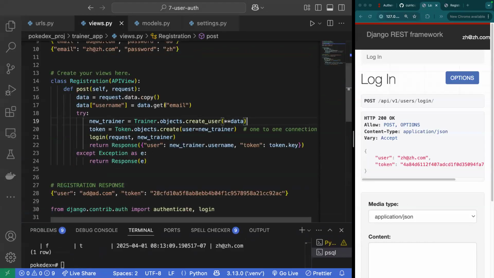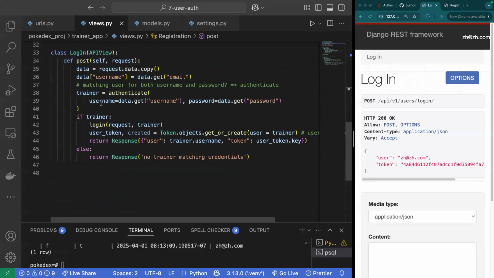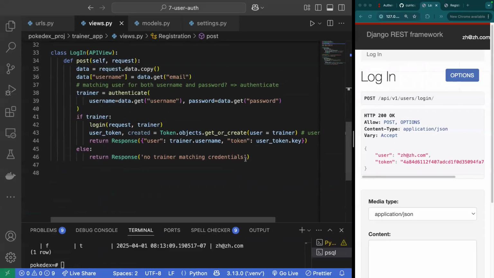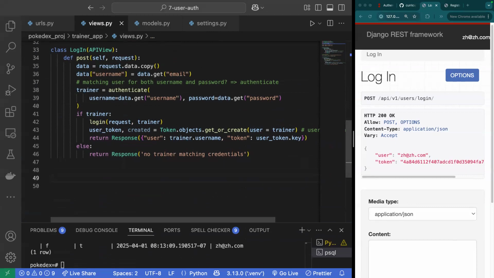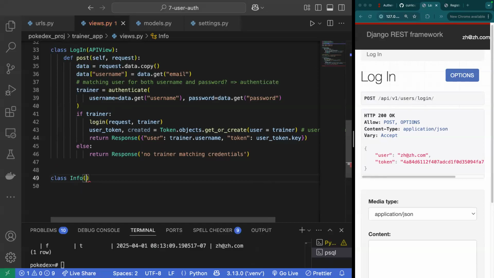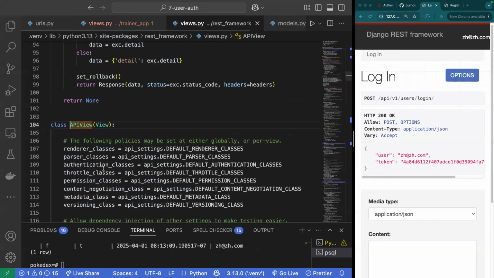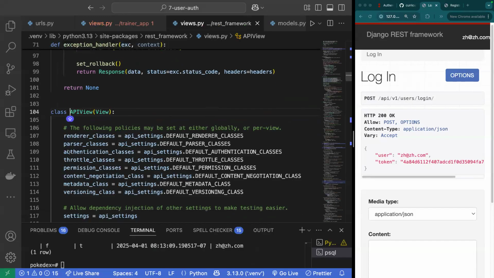Okay, awesome. Let's go ahead and move on to our information view. Because right now we have all this token authentication stuff, but we haven't actually utilized the token, right? The whole point is to restrict specific endpoints. Well, if I wanted to grab information regarding a view here, well, what would I need? Well, inside API view, there are a couple of attributes that we can interact with.